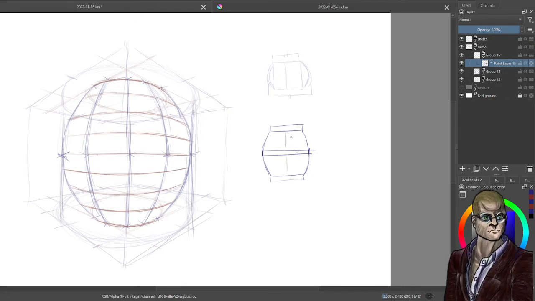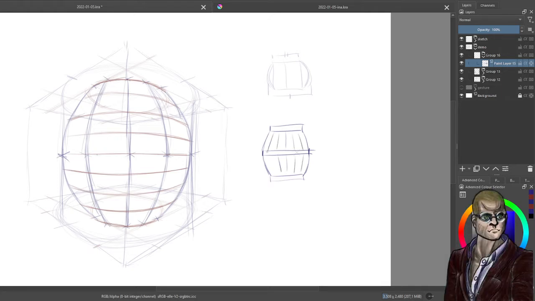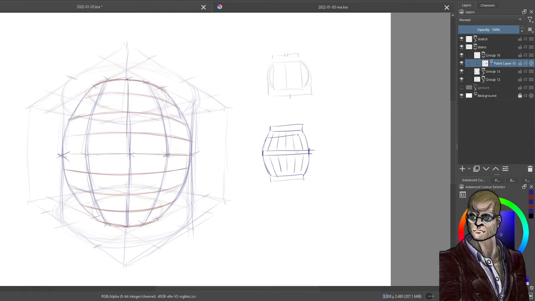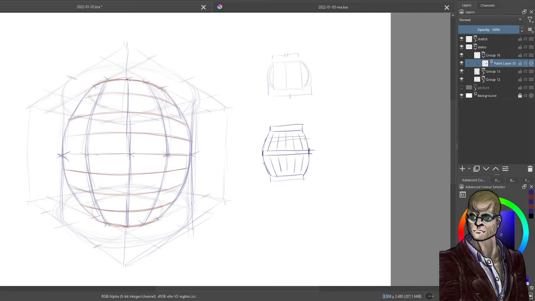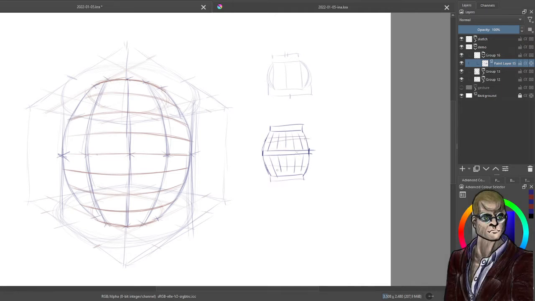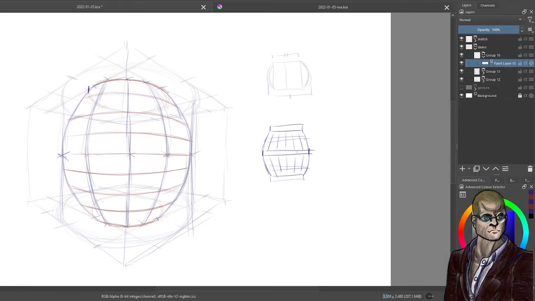I don't think you would actually have, at least not very many bands running higher up or lower down here. But I am going to draw some. Might not be entirely realistic, but it is going to be helpful to break down the sections on the barrel here.